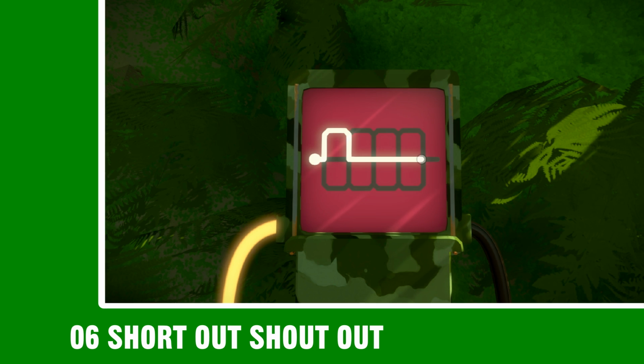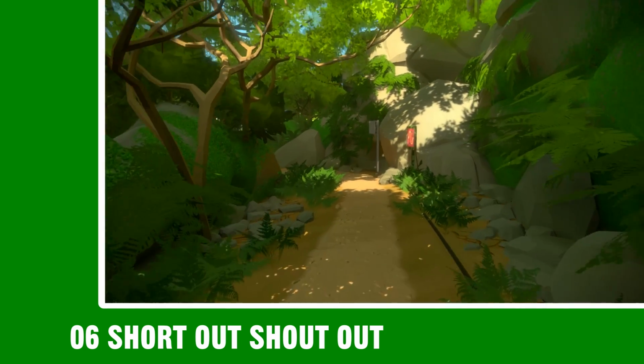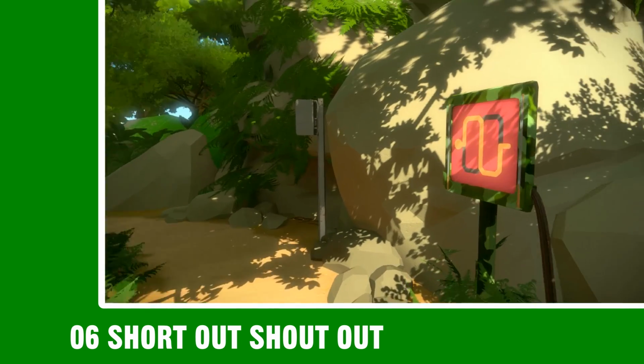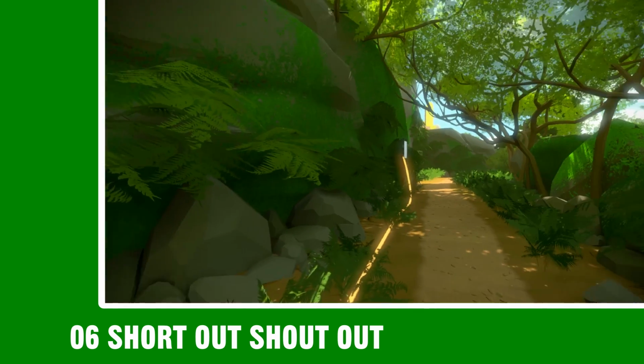I get the idea of the panels shorting out when you get something wrong to dissuade players from brute force solution, but as a communication it feels so negative, like Jonathan Blow is angry with you. But Jonathan Blow is not angry with you.